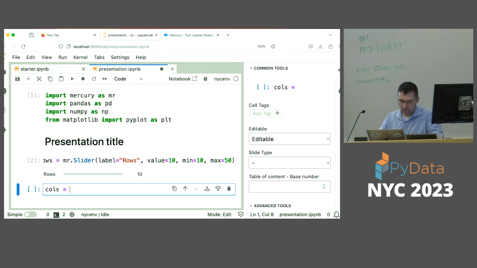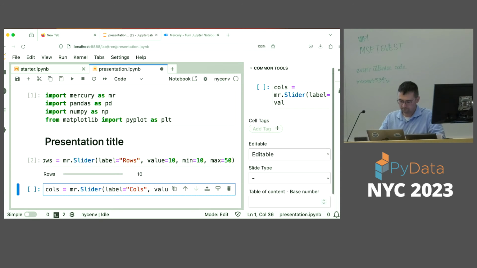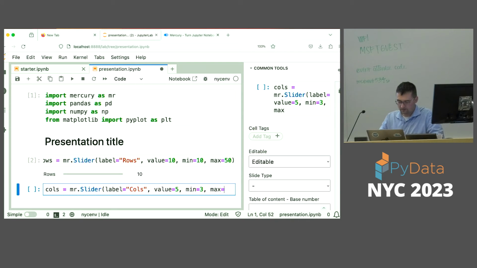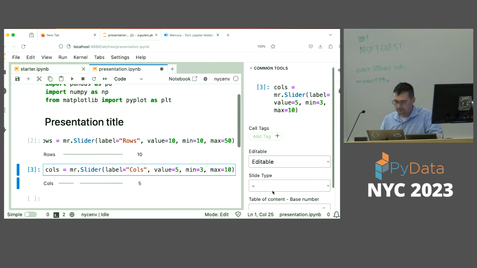Okay, we'll add calls. Okay, just set values, rows, calls, and let's create, so we'll skip this as well.